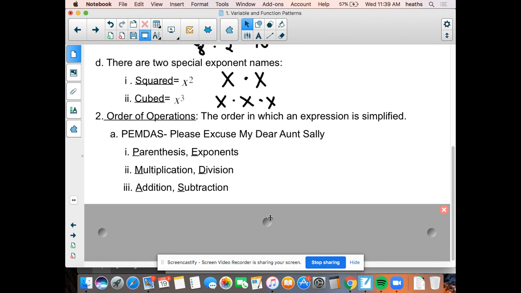Okay, so if you go all the way through the expression looking for parentheses and exponents, once you've solved for both of those, the next thing that you would move to would be multiplication and division. And you would look through that expression and try to find multiplication and division portions of that expression next and solve those. And then finally, you're going to do your A and S, your addition and subtraction. So after you've done parentheses and exponents, multiplication and division, the very last thing you look for in terms of simplifying a problem is addition and subtraction.